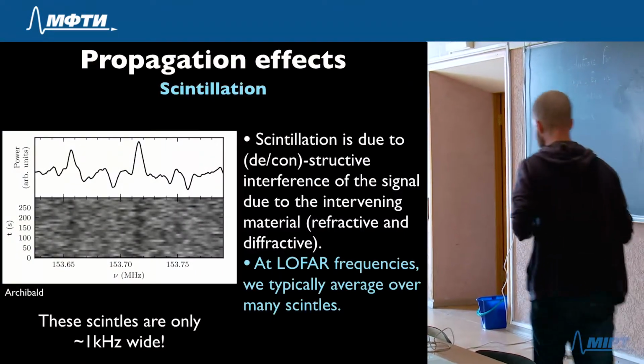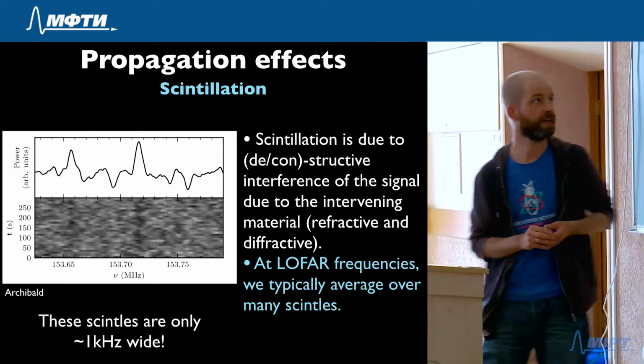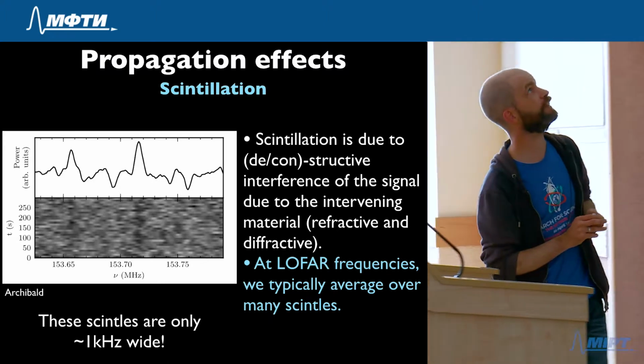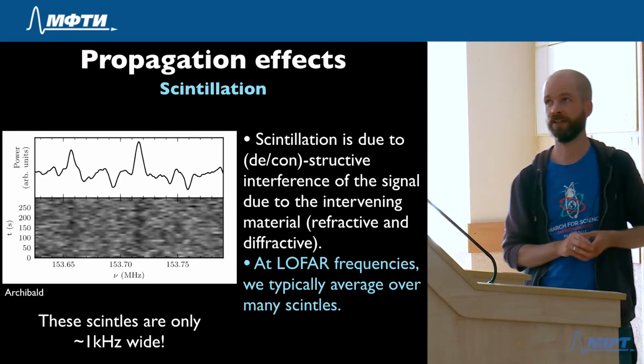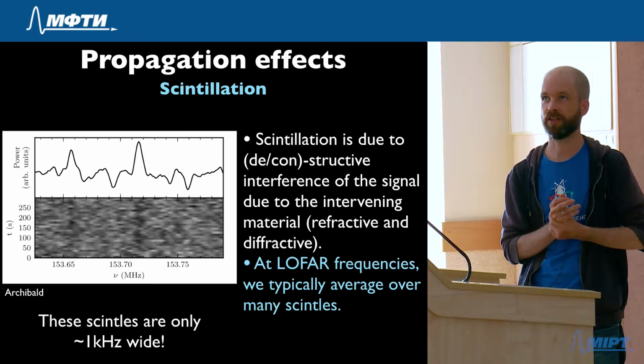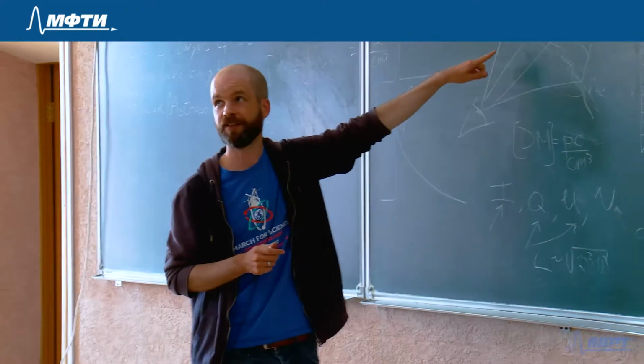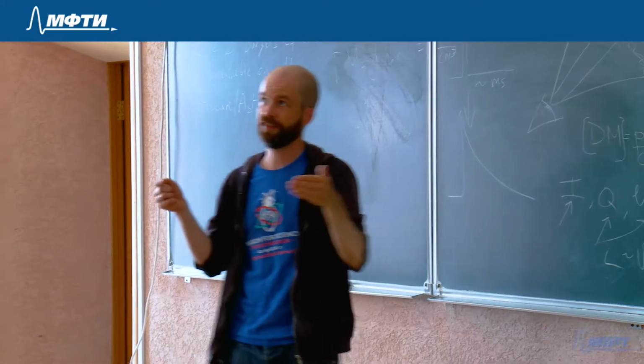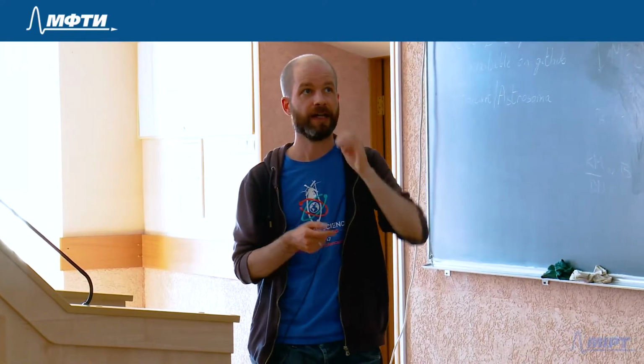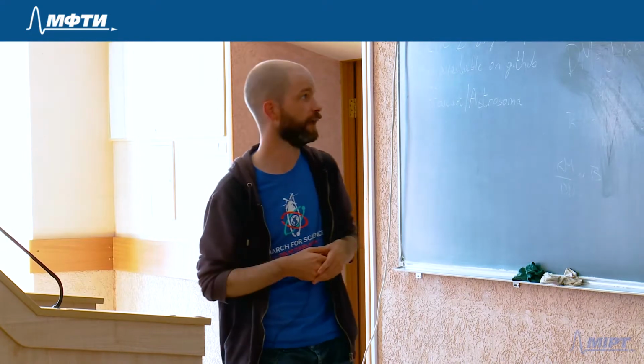And then the last thing that I'll mention, which is also something that you can measure in the data that I'm providing you guys with, is scintillation. And scintillation is, I mean, people typically talk about scintillation in terms of the twinkling of stars. We have delays in the signal due to scattering, diffractive, and refractive effects. And if the signal comes back on itself, and it has been delayed by a fraction of a wavelength, you can actually constructively or destructively interfere with itself.